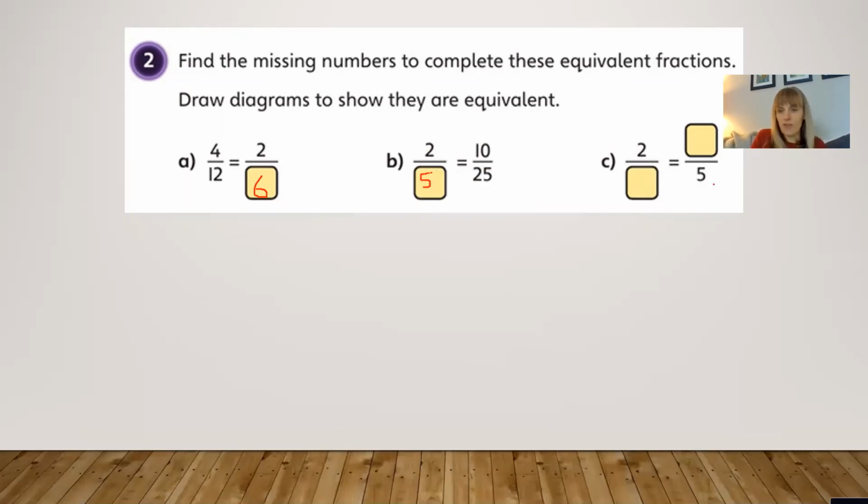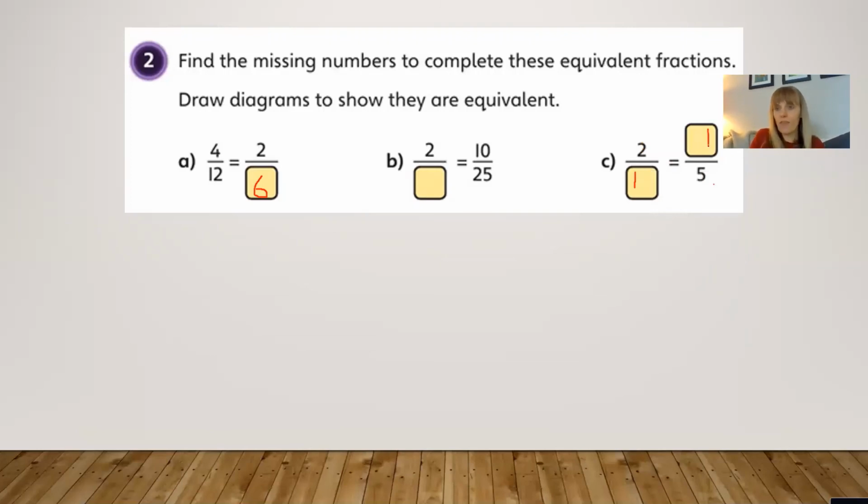Now, this one's a little bit tricky, isn't it? Because it's got the denominator on this side and the numerator on this side, but nothing else. So I've got to use a bit of my common sense, I suppose, because I've got to see that this is a 2. Now, I could make this smaller. So if I halved it, I could make it a 1, couldn't I? So half of it, divided by 2. So what would I halve here to divide by 2? I could have a 10, couldn't I? So I could have 2/10 is the same as 1/5.